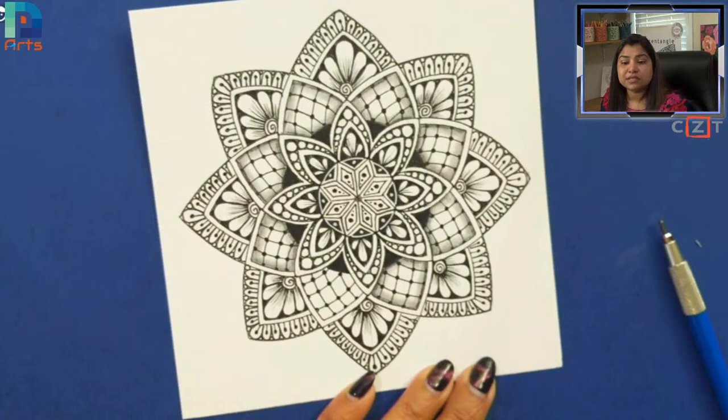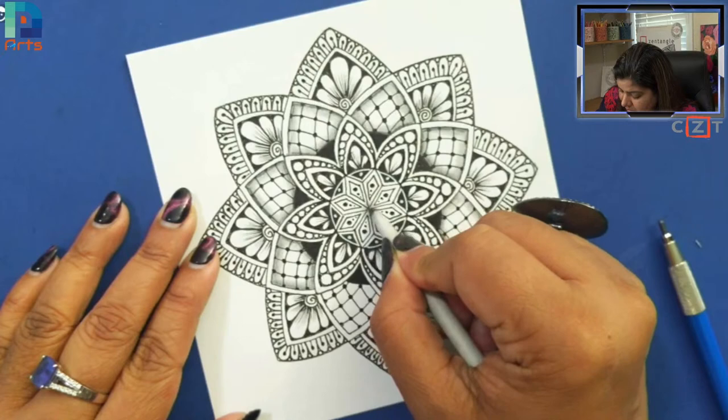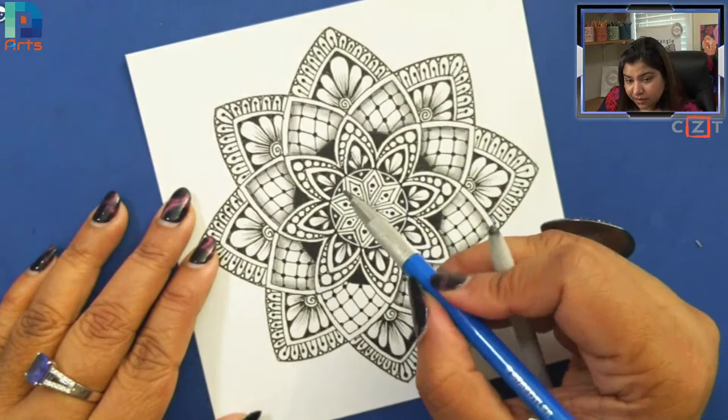And we laid down graphite in the center, guys, if you remember. So we are just spreading it out like this. That's it. I missed one.